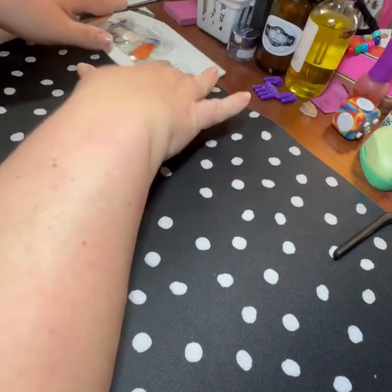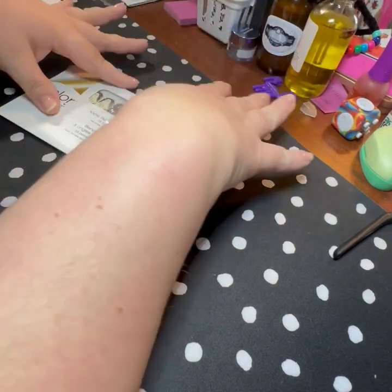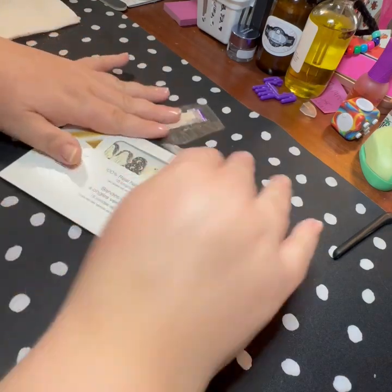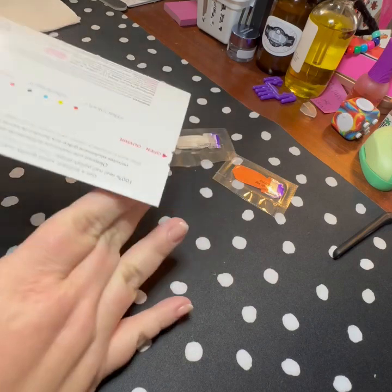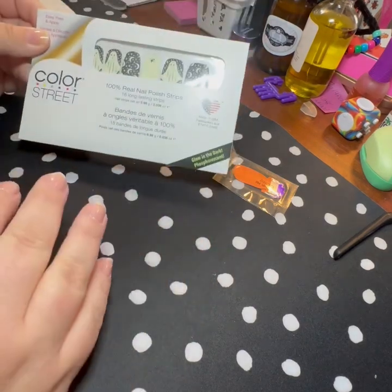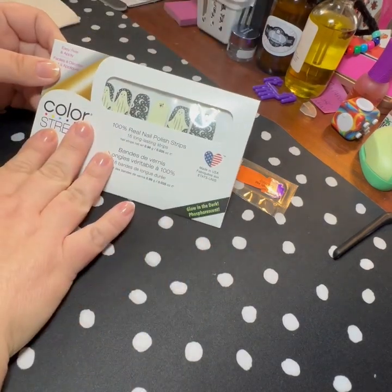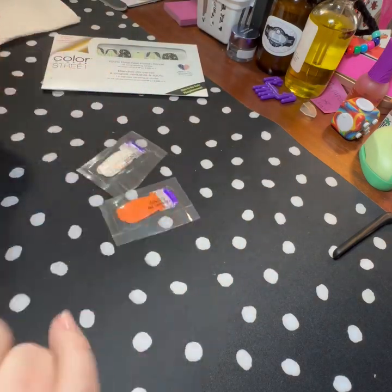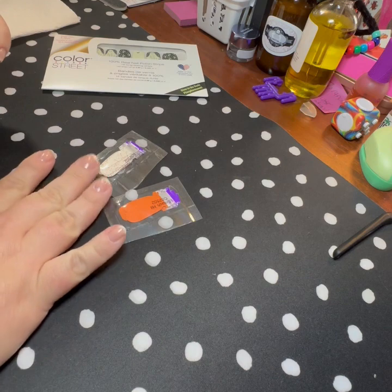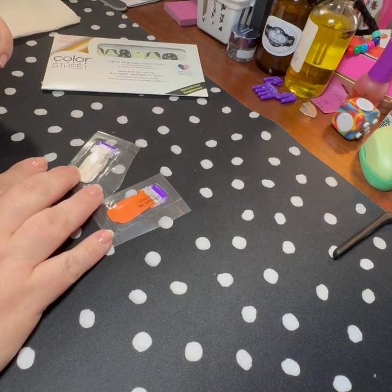Yay! All right, so I only had 3 votes. Two of them were for this one, so this is the one we're gonna do. It is Two Ghoul for You, I think the set is called. Yeah, and this one's a glow in the dark, so I'm excited, I like the glow in the dark ones. And then we're gonna do some accent nails with Smash Hit and Pumpkin Sprinkle.